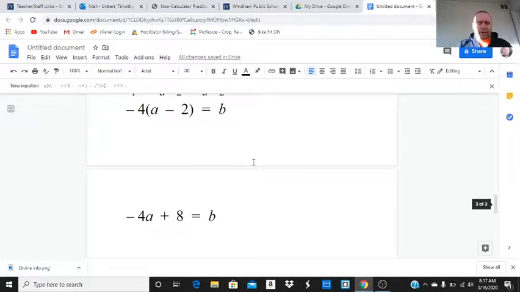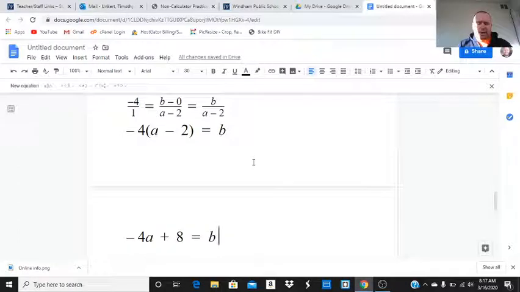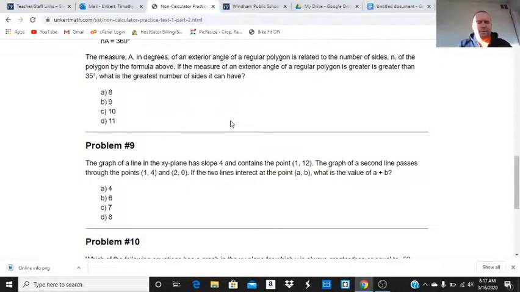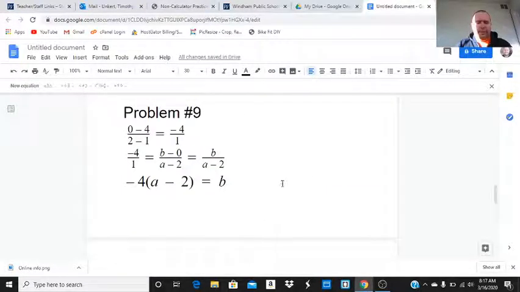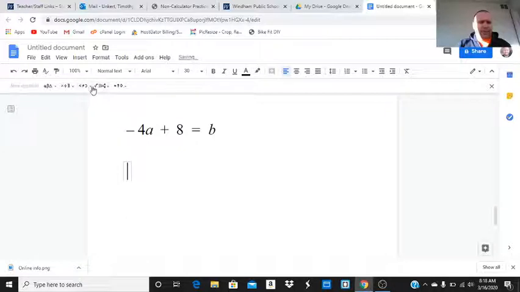But we can come up with another equation based off the first line. So first line, let's see what we have for points. They give us the point 1, 12. I'm going to write that down. I can use that and the point AB and the fact that the slope is 4. Okay. So we got that one equation.